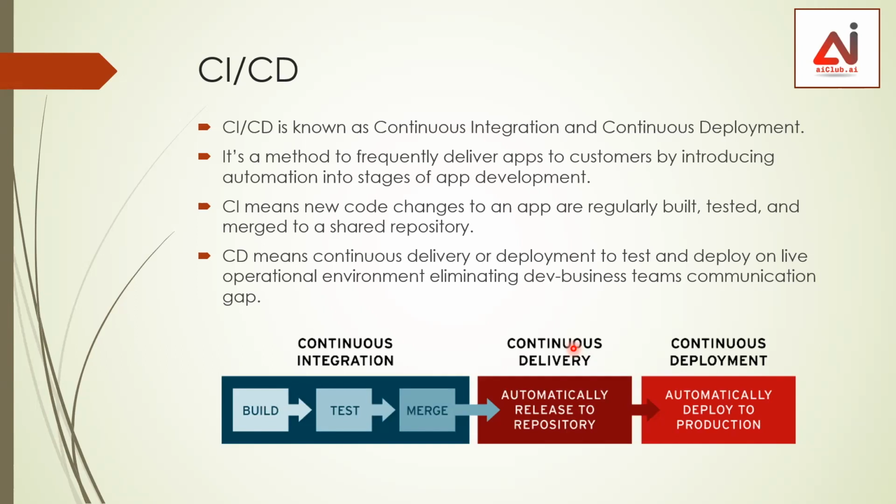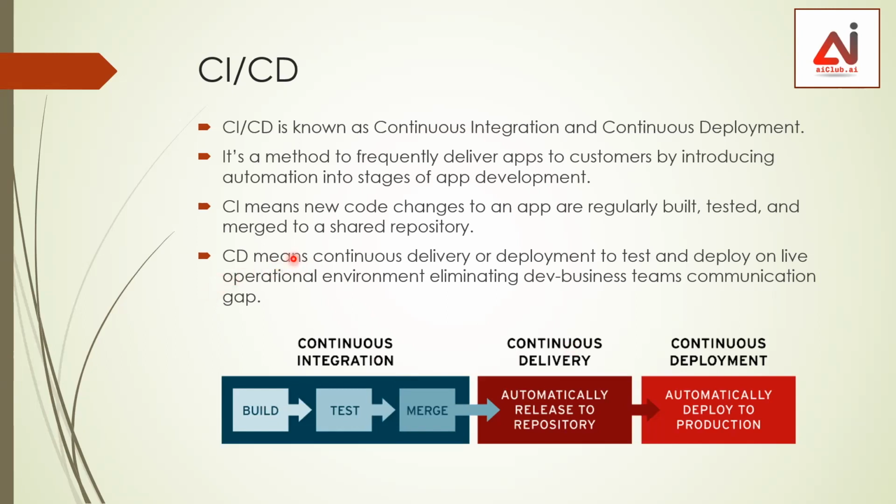CI in CI/CD means new code changes to the app are regularly built, tested, and merged to the shared repository. There are various linter tools also that are going to go through the code, and their responsibility is to sanitize, and various steps can be performed over the CI stage.